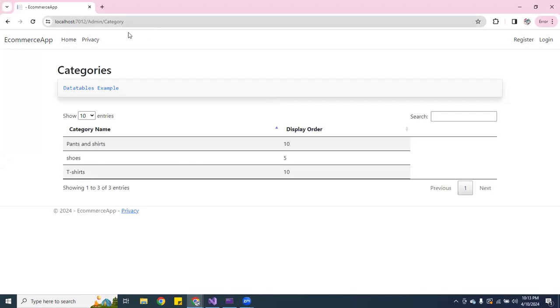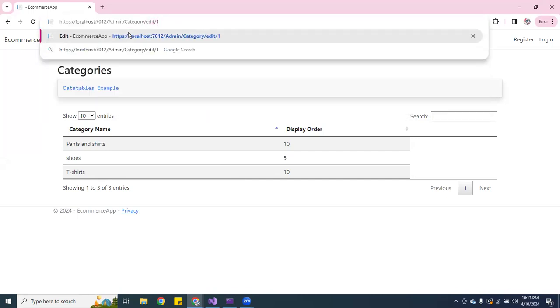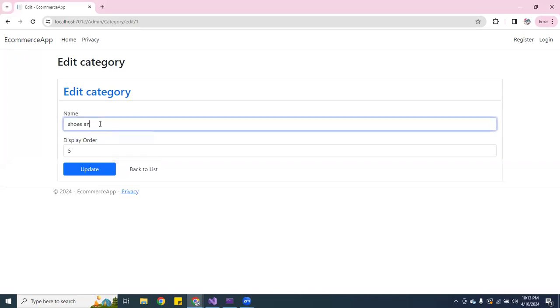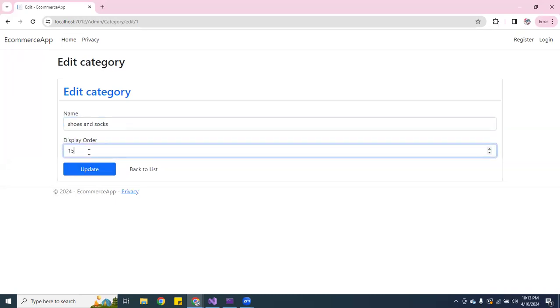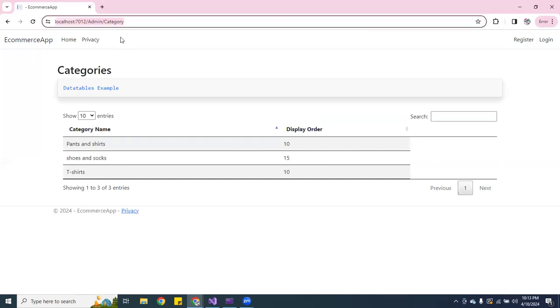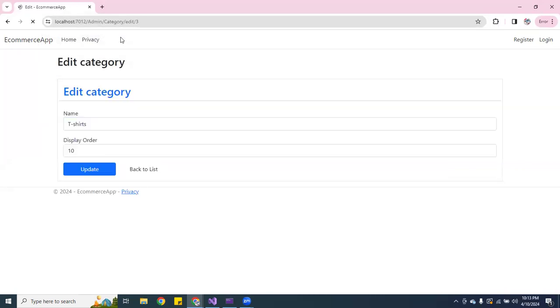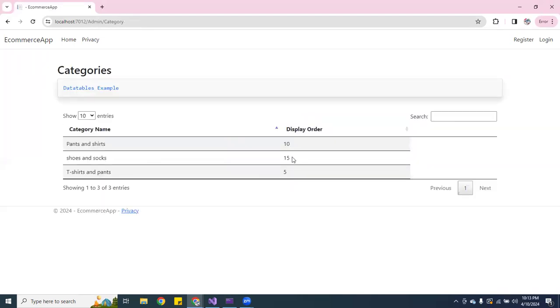We can update number. If you want, we can do update dash one. So we put down shoes and socks like that. Let's say we have 15 in stock instead of 5. So now it shows 15. And shirts, let's go ahead and edit that one. This one, let's do number 3. And let's put down shirts and pants. And let's say we have 5 in stock. Let's go ahead and add it. So see, now it shows 5, 10, 15. Perfect. So that is working.